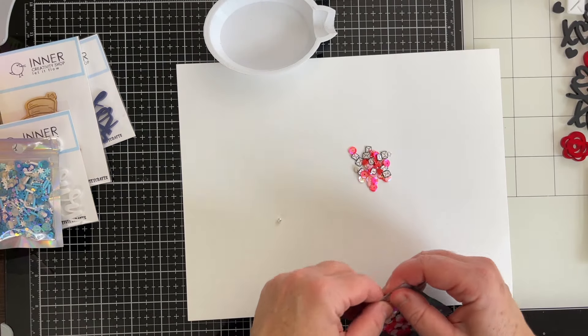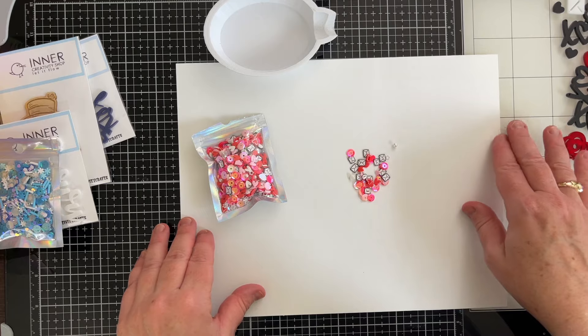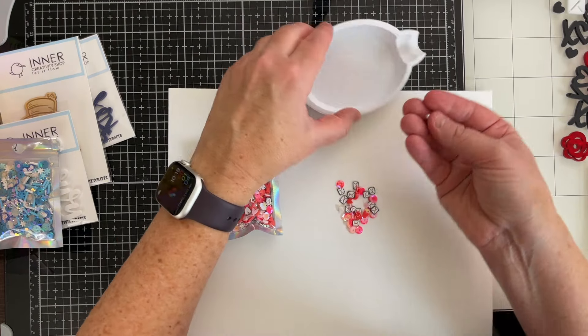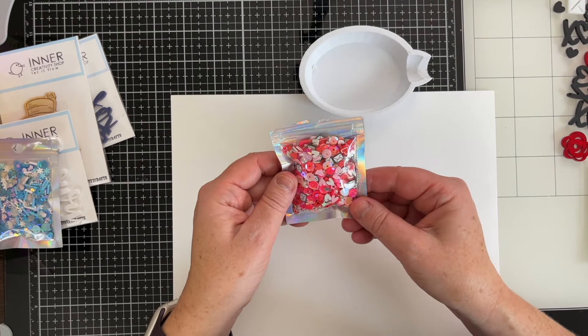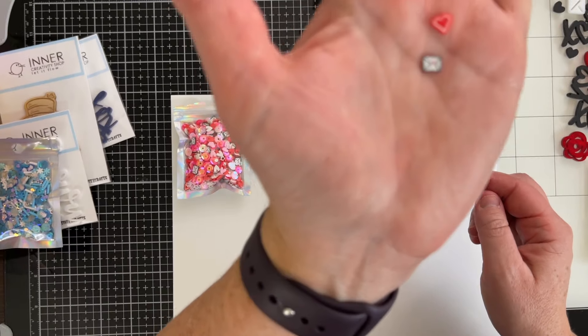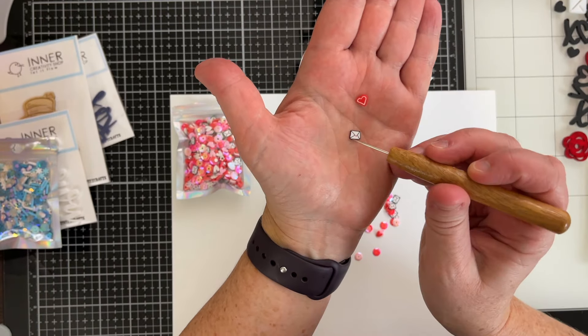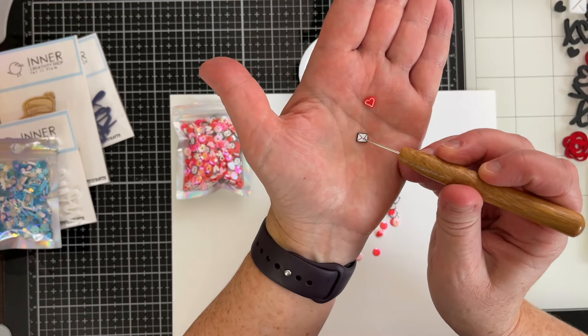Okay, let's do a few here. I brought over my sequin bowl to see which one would be easier. So there appears to be some beads — putting them in there so they don't get lost. And we've got your traditional sequins in kind of a hot pink, a light pink, and a red. And then these are adorable — little envelopes with a tiny red heart. I mean, you can't get more detailed than that. That's precious. Little heart with the white outline.